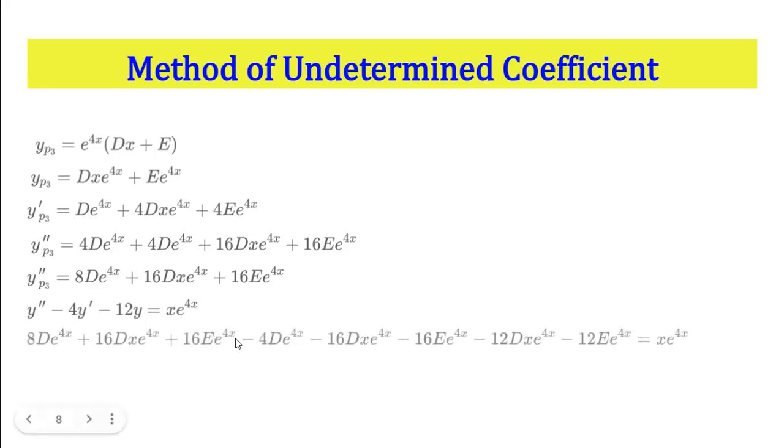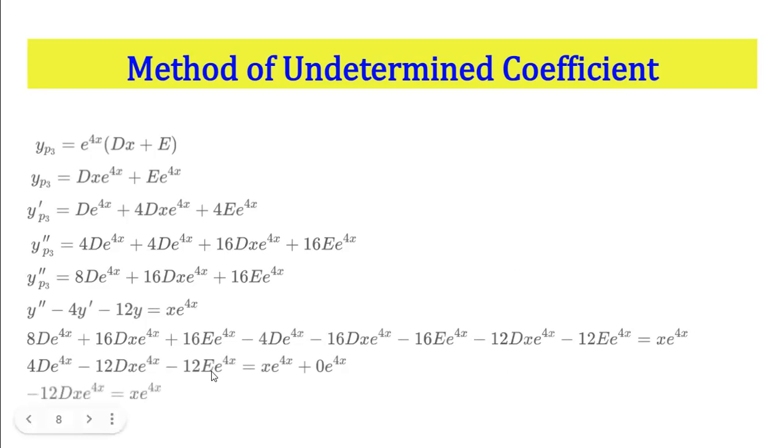So after we substitute our value, we do all our simplifications. Thereafter, we can see what we can cancel, what we can add or subtract as like terms. So doing this, we will come out to these values. So we can see that x e to the 4x appears on the right hand side only. So we don't have e to the 4x there. So we added 0 to be the coefficient. So equating our coefficients to solve for our undetermined coefficients.